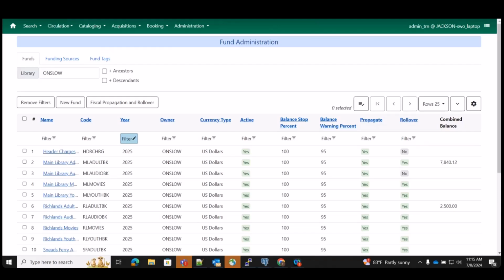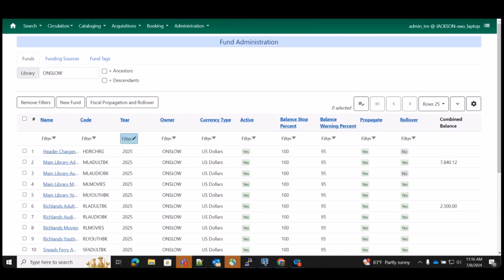Samantha, I wanted to share something in case it'll help others. Sure. I kind of had a light bulb moment. Okay. All the years I've done this, I've always wanted to know exactly how much money I was going to put in my funds for the new year before I did a rollover and closed out the old year. But a light bulb moment is I'm going to do that differently this year. I'm going to go ahead and close out last year.